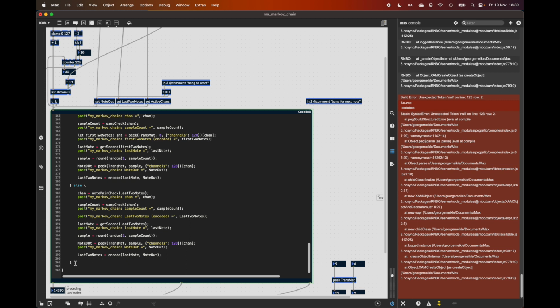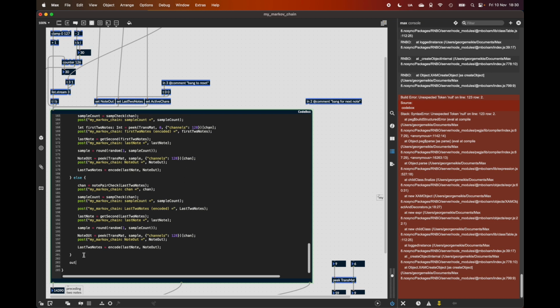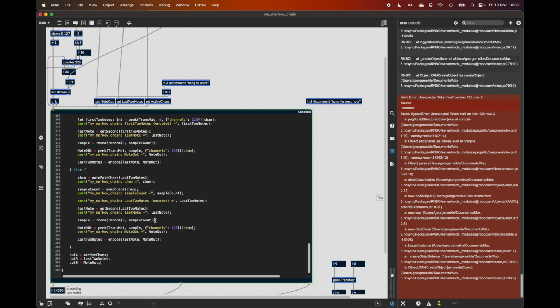I just want to create another couple of outputs, which are going to be out 4, which is going to be our active chans param, so we can monitor that. Out 5 is going to be our last 2 notes, and out 6 is going to be our note output, note out.